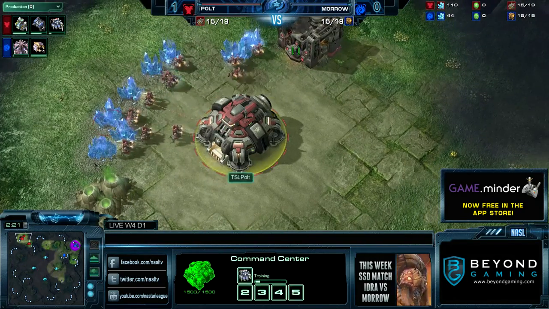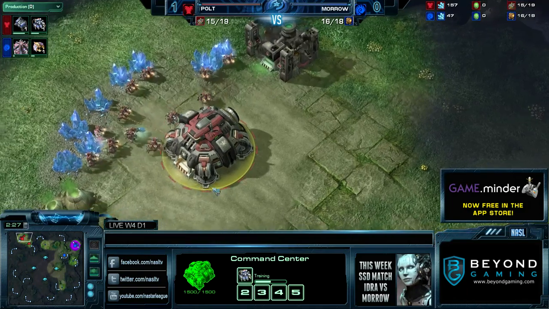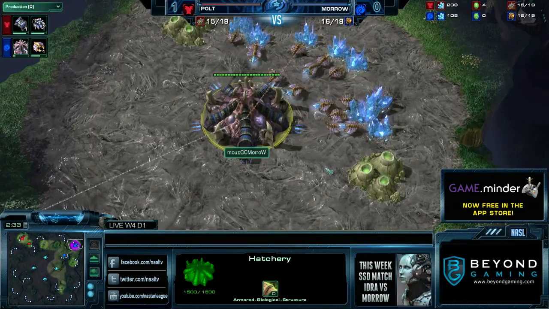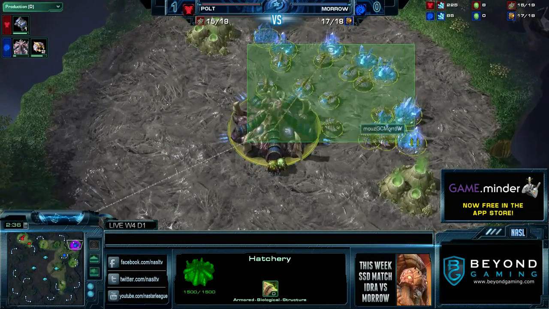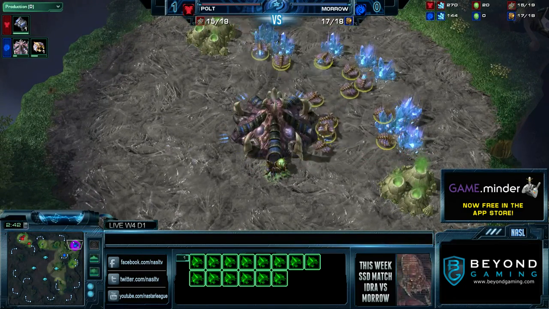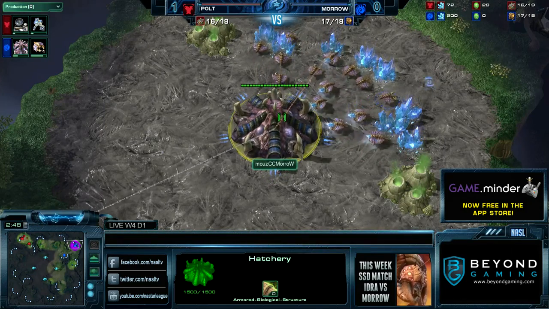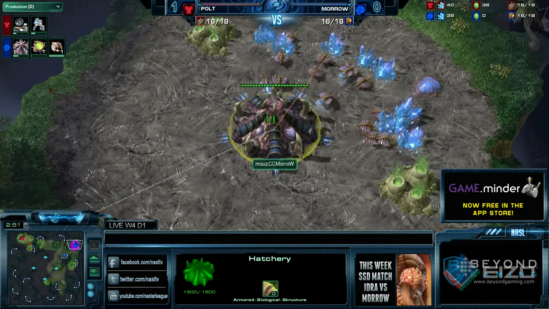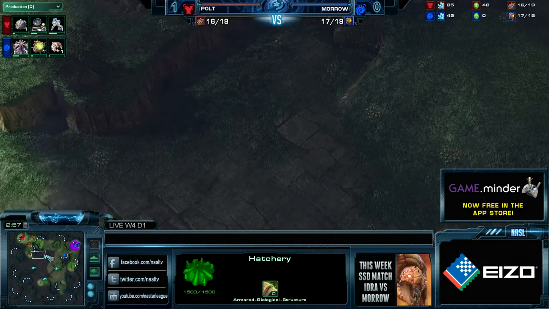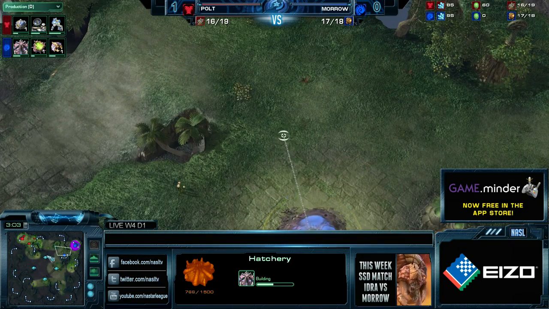Now, let's talk about the positions ever so quickly, Mr. Frodan. Top left-hand position, we have TSL Polt. And the top right, we have Mouse Sports CC MorroW. I would say there's no clear advantage in the positions. Yeah. If the positions were reversed, I would say MorroW would be behind, just because the accessible natural is opened directly to his opponent's natural. So you can see the push distance is probably the closest.